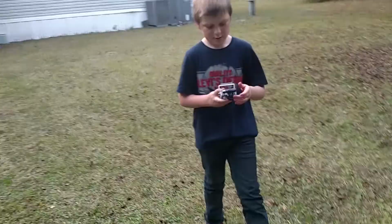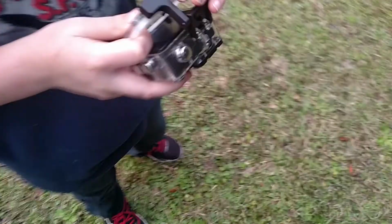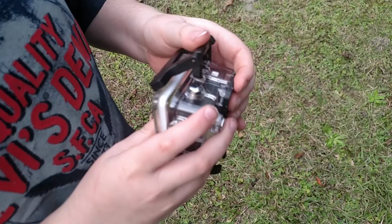He just got a GoPro. Like a knockoff GoPro, pretty much. It's pretty much just a GoPro. So $300. I was about to say $3 for that. Hammer. And he needs to get a micro SD card so he can take videos for that for his channel.